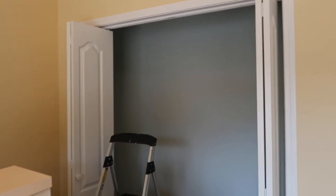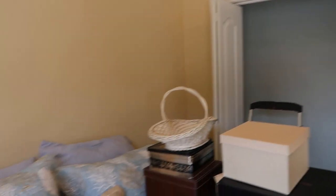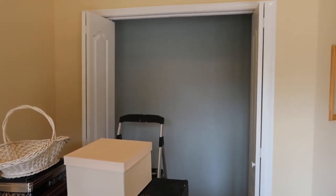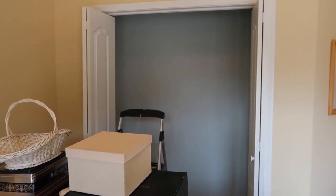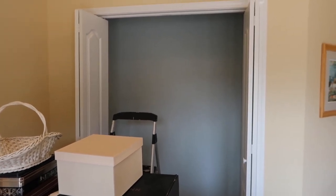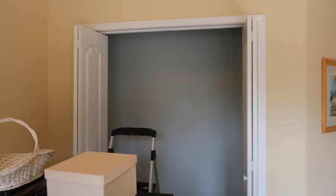Funny story, this paint was labeled white, pure white, and clearly it is blue, but I'm kind of loving it because see, the bedding is blue and kind of picking up that color, and now the closet is blue, and I think it was just one of those happy accidents. So I'm loving this color. And tonight he's going to put up the top track for me, and then I'm going to install the rest of the closet first thing tomorrow. So hoping to get that done, and then I'll show you guys the finished product.